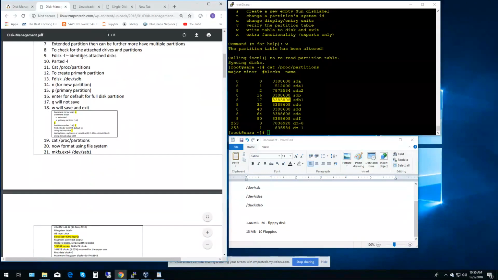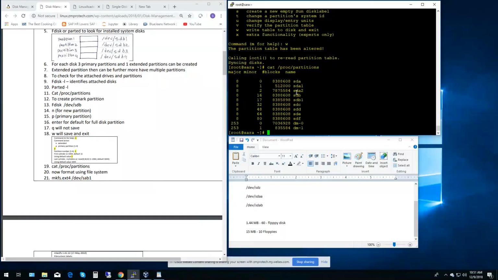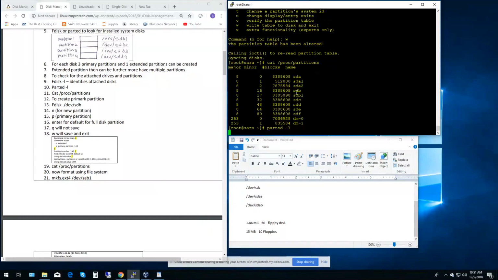So this is all the information here. Once you have done that, there is another command you type: parted -l.